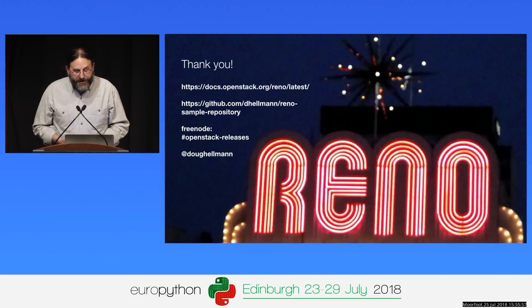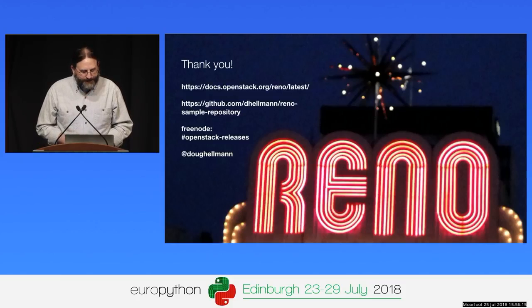The documentation for Reno is on the OpenStack website, docs.openstack.org/Reno. And the sample repository that I used for this presentation is on my GitHub account if you want to play with that. And I'll be posting the slides for the presentation online as part of the conference website. And that's all I have.